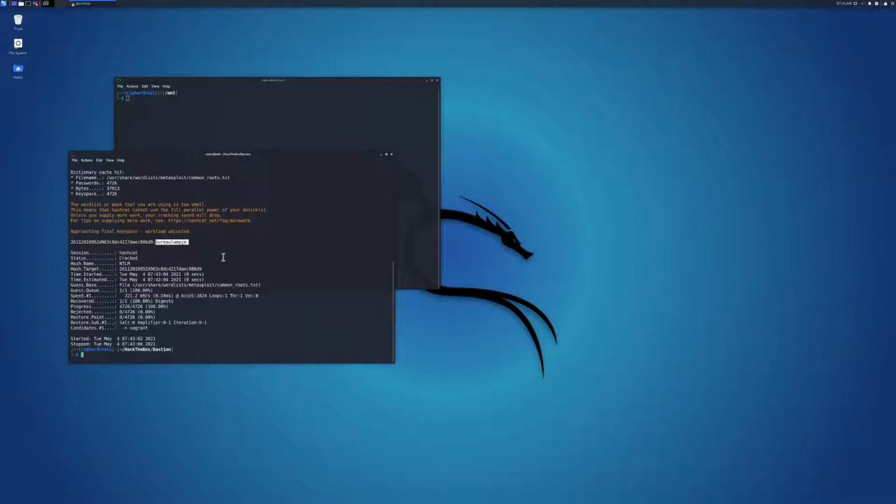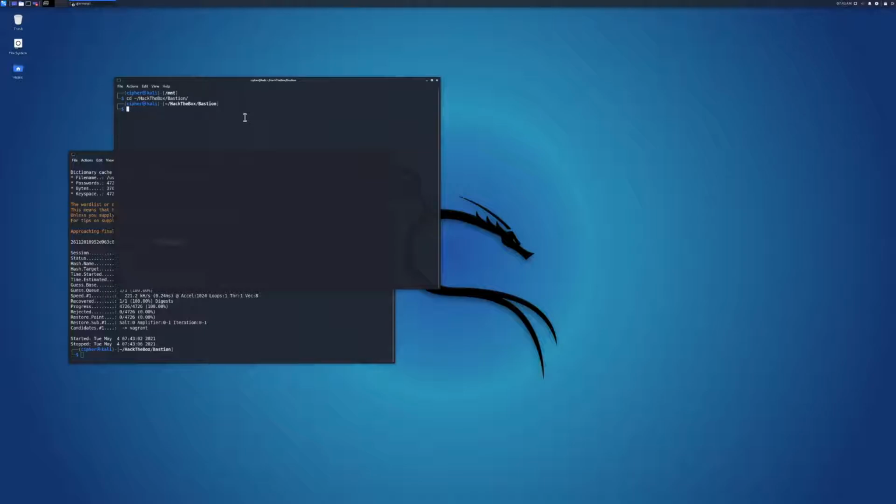Now there is, of course, also the option for John the Ripper and things like that, and I'll try to use John on a different one. I don't want to crack this password 20 times. So all right, we have our password. Make note of it. You know what I'm going to do, I'll forget it in like 2 minutes. So vim cracked, because that just seems awesome. Boom. There we go. That way if we need it again, we got it.